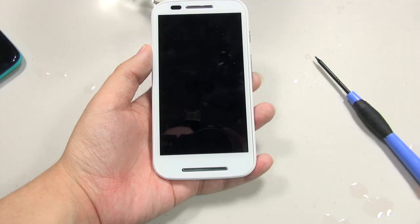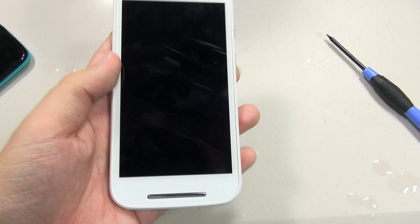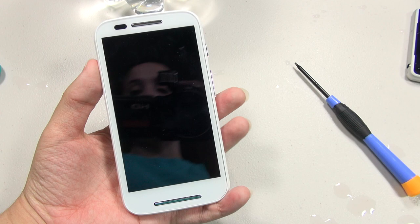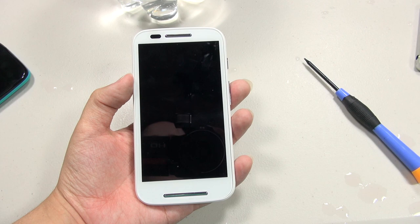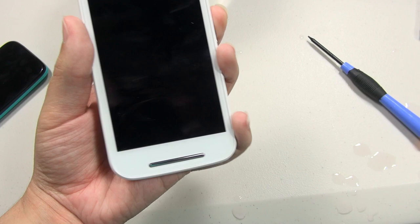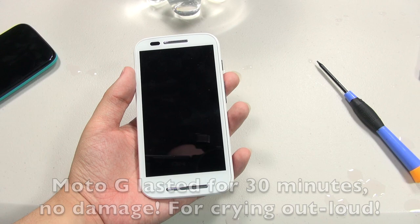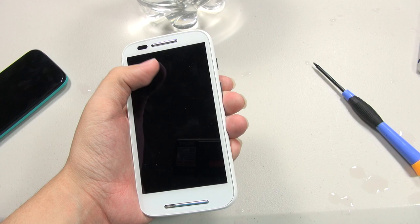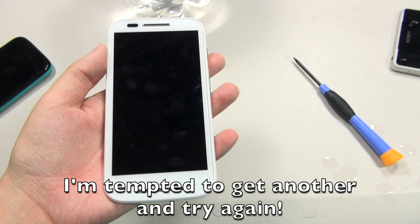So I want to be entirely honest with you all. This device just does not last like the Moto G does. Now with the Moto G, I really would not be scared to take it out in the rain at all. I would not be scared to accidentally drop it into a puddle at all. But this device, even though Motorola is saying that it does have a splash guard, splash resistance, P2i nano coating, whatever, look at it. It was just underneath the water for a minute, maybe a minute and a half. It was not very long at all. The display is not even turning on anymore. So that's really all I have to say about that. I don't fall for even the splash resistance. Maybe if you get some raindrops here and there, but definitely don't let this device get very wet.